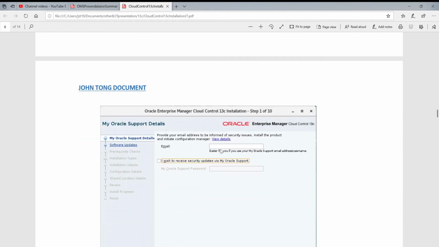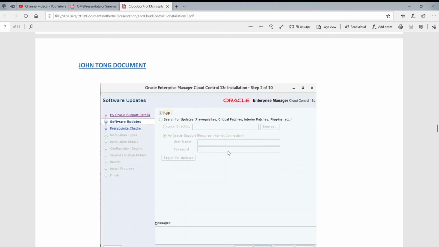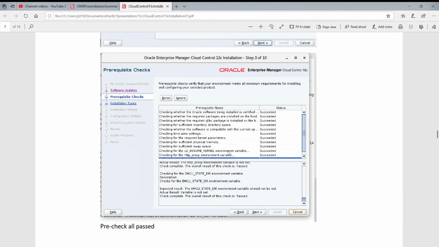When you start the installer, just follow the screens. You don't care about the email. You do not care about the backup, skip it. The next one will be a pre-check. When they do the pre-check, they will give you information about what the issues are, because I already did this 3 times, so I know what the issue for this time is. Everything's passed, no issue at all. But otherwise, you have to correct the issues one by one to be able to do the installation.